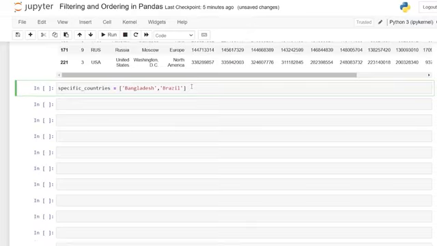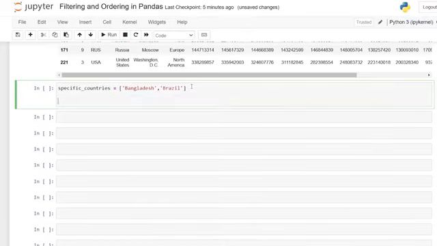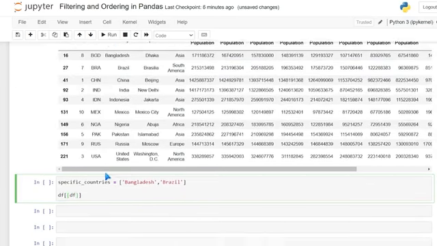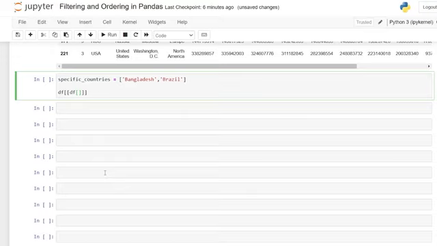So let's go right down here. And we'll say, okay, for these specific countries from the data frame, let's do our bracket. We'll say in this country column, so we'll do data frame and then another bracket for country. So in this country column, we can do dot is in and then an open parenthesis, and then look for our specific countries. So we're looking at just this column and we're saying is in.